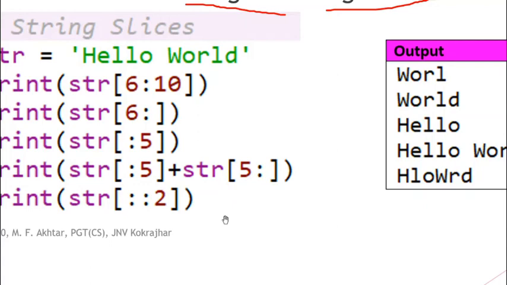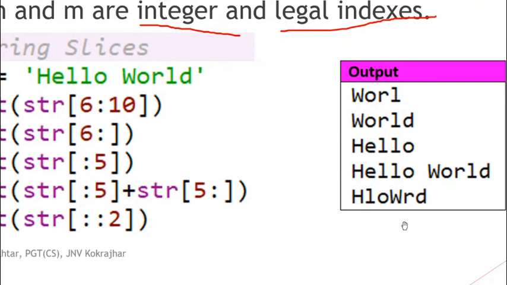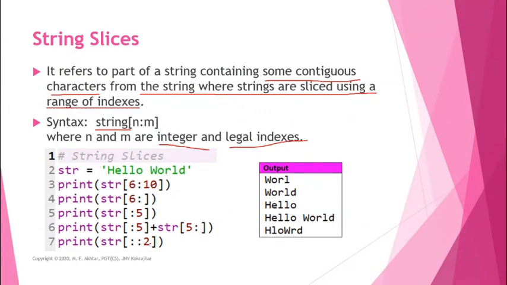It takes a step of 2, meaning first letter, then skip one letter and go to the next. You can practice it and see what happens by giving different numbers while practicing.